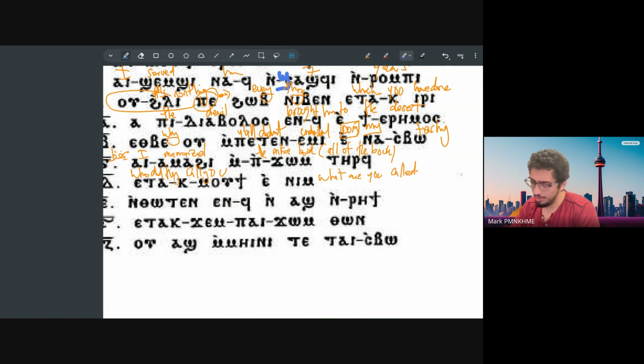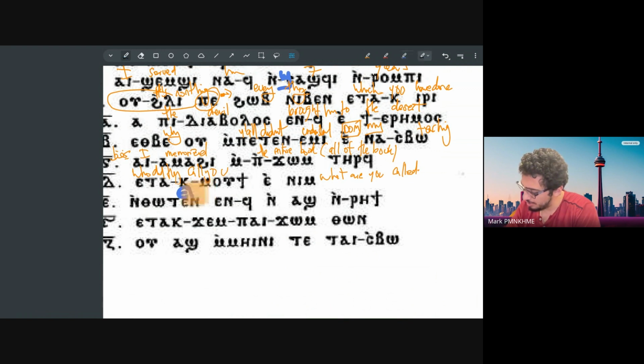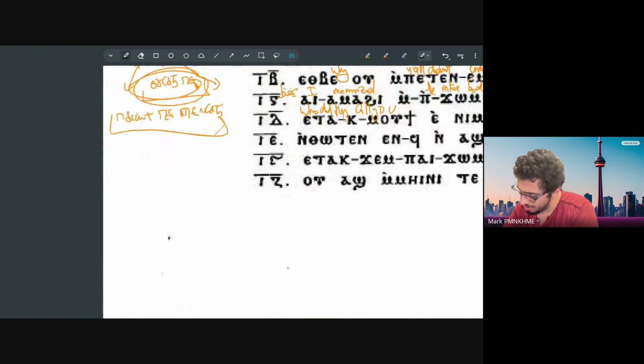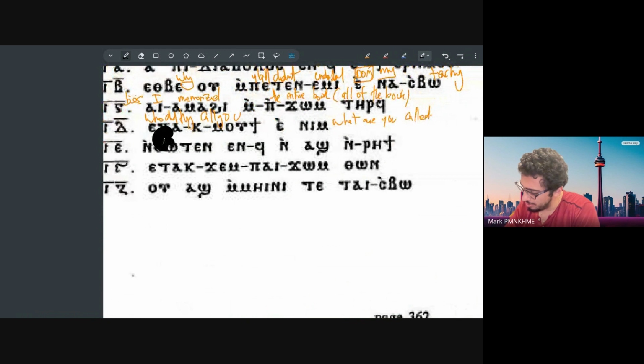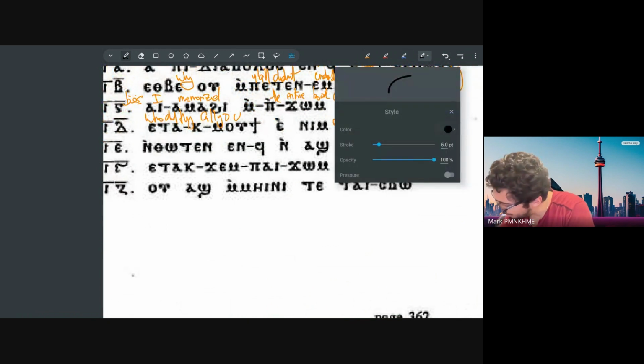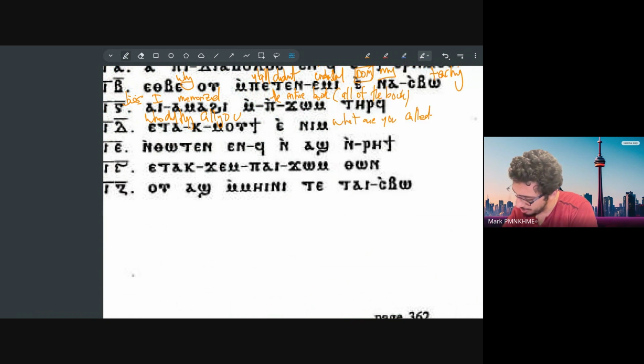Let me make it a little bit better. So I would wanna say, let's make it better. Let's go with... I didn't know I could choose white. All right, that actually helps. And I can do this. Oh, sweet. I didn't know there's another status. I would go with Eta Te Tin. Try this.